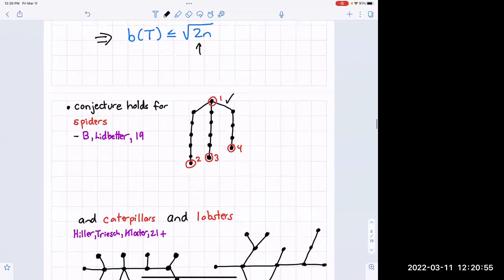Okay, so since you can't resolve the question in general, it's natural to consider families of graphs. Like I mentioned, spiders seem to be an important family, and there are infinite families of spiders which realize this root n bound. But with Thomas Leadbetter, he and I proved that the BNC always holds for spider graphs. With spiders, you can take away the head, for example this vertex labeled 1 there, and you get a path forest.